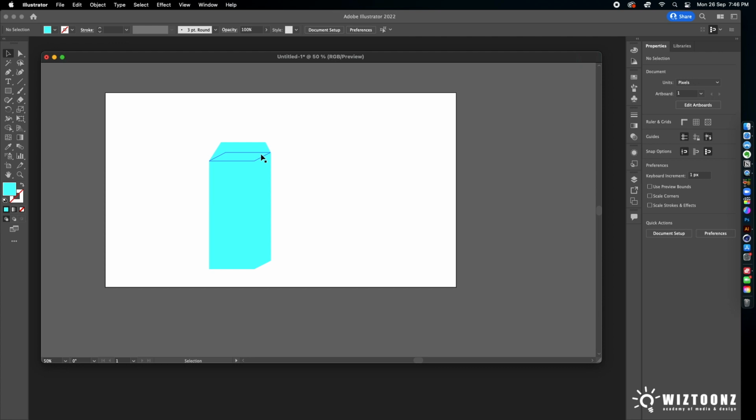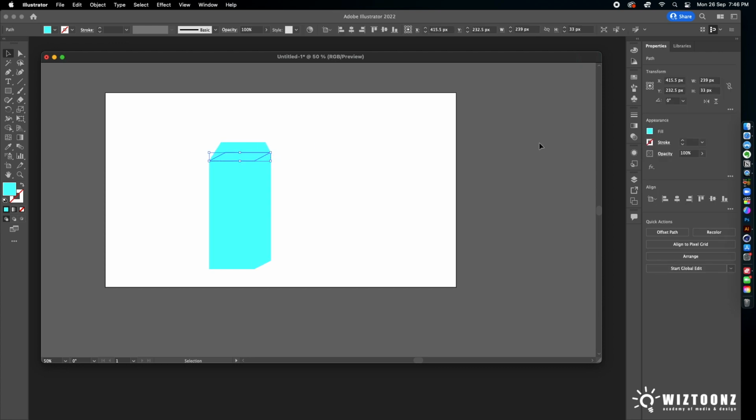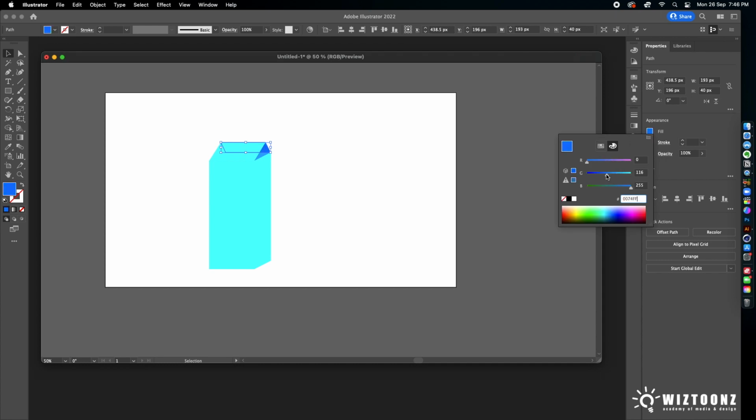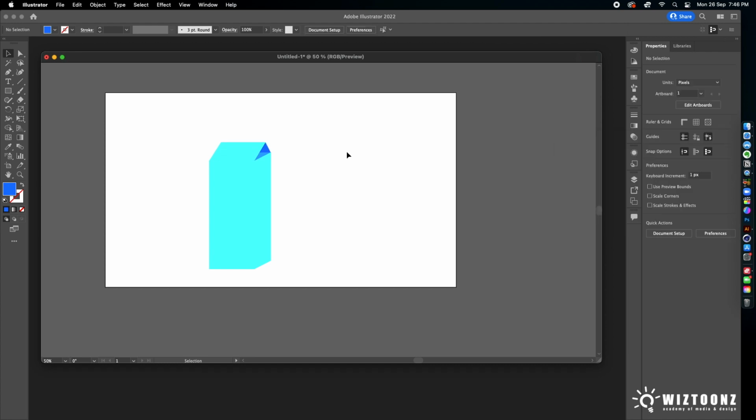So I'm going to select this particular box in here. I'll change the fill color. If you come to the right side, you can see the fill control right here. I'm going to choose this, and I might switch to a palette, and I'll make it a little darker because there is definitely going to be shadows there. So it is going to look a little darker here. I'm going to select this one now, and I will do the same here, maybe a slightly darker shade of this. So we can see there is a little bit of depth right now in those shapes.